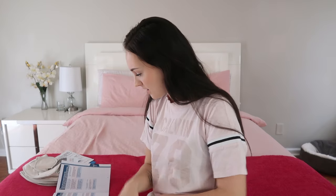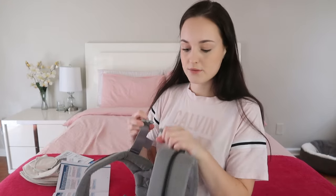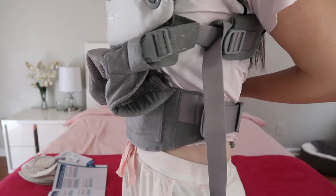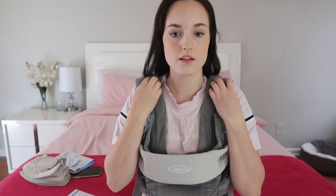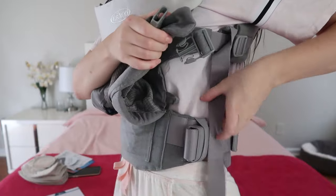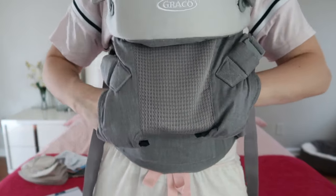Fasten the shoulder strap adjustment buckle and put your head through the opening with the back buckle landing on your back. This is the back buckle — it attaches behind your back. Fasten the waist support buckle at the bottom. These are the magnetic shoulder buckles — they just come right off. You would open that, place your baby in, and they attach very easily, way easier than my other carrier. So these are the leg buckles — their little leg comes out of there and then you secure that, and your baby would be sitting comfortably in there.